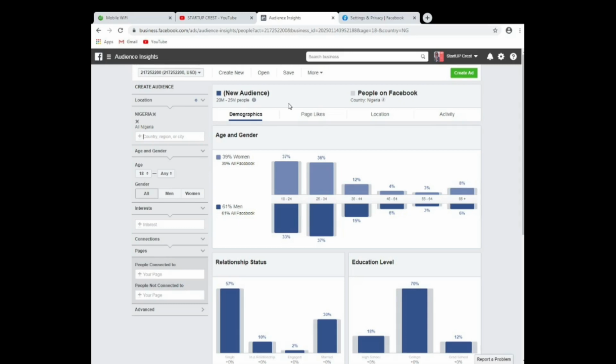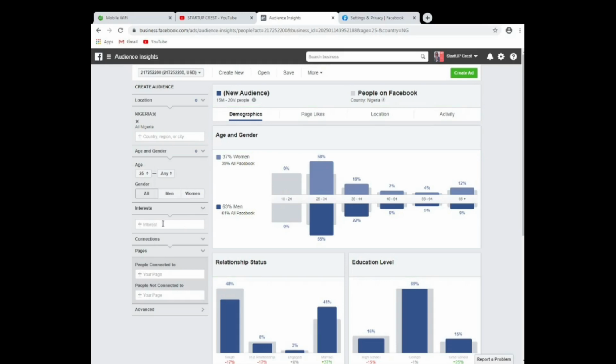So the next step is to choose your parameters. What parameters? We have selected the country already. Now, let's look at the gender. Are you going to target just men or men and women? Let's assume that you want to target both men and women. How about the age? Let's say you want to target people from age 25, for instance. You see the data changing? Yes, the data has changed already.